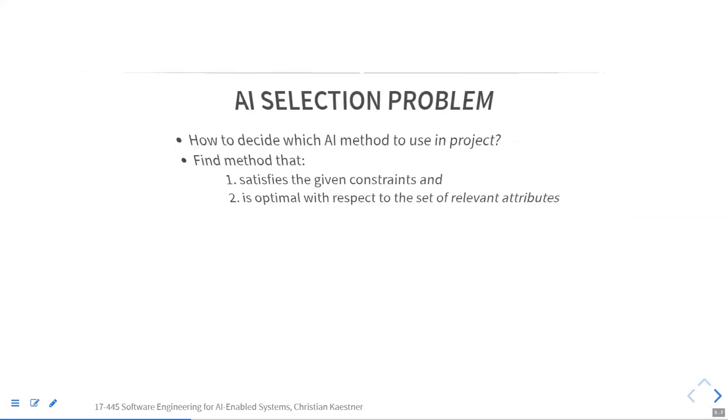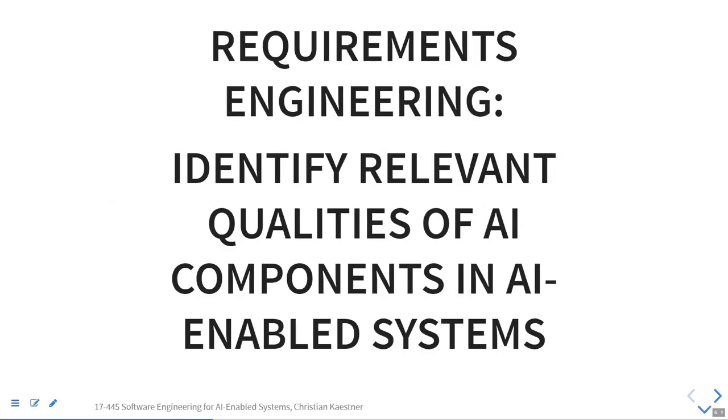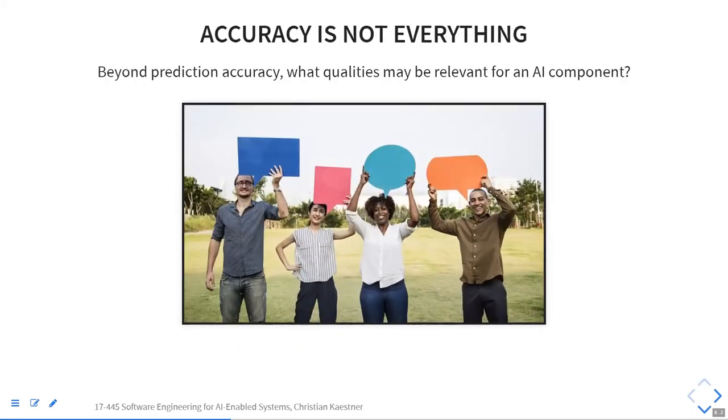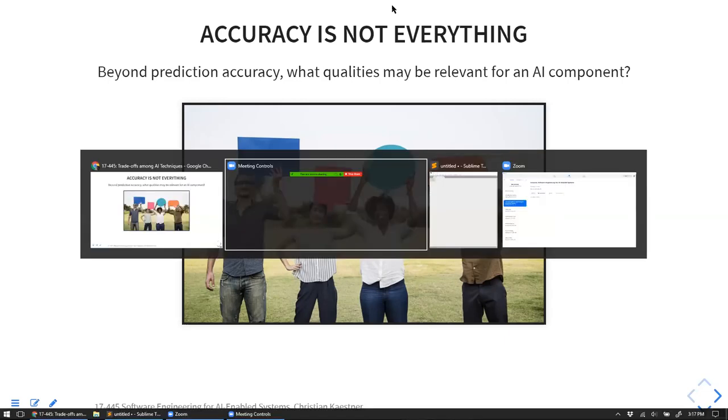So let's look at this from a different point. Picking the right modeling technique, the right machine learning technique, we want to look at different qualities. And I already pushed this narrative that quality isn't everything a bit, right? I want to talk today about the different kinds of qualities that we might care about. And I want to start by collecting a list of all the things that we might care about, right? The learning process, the model that we learned, and I want to just collect things, right?